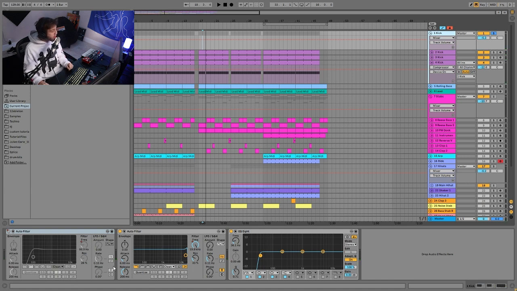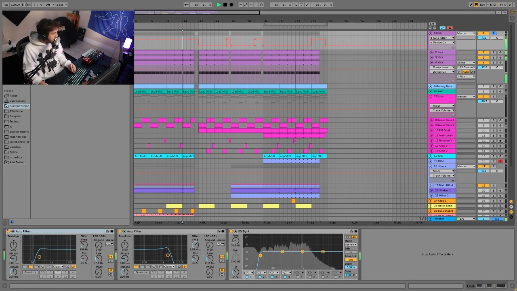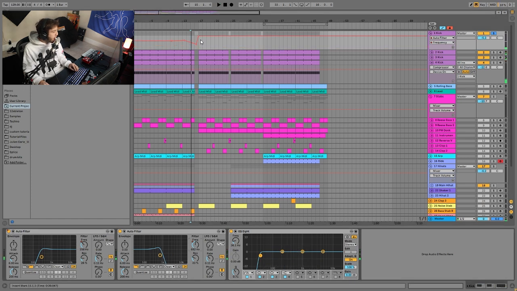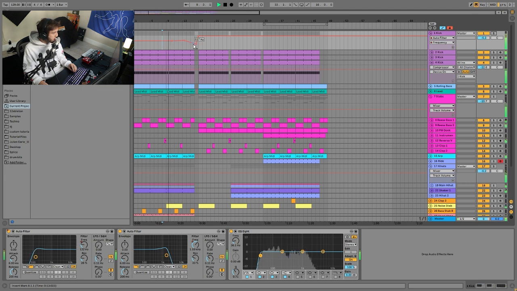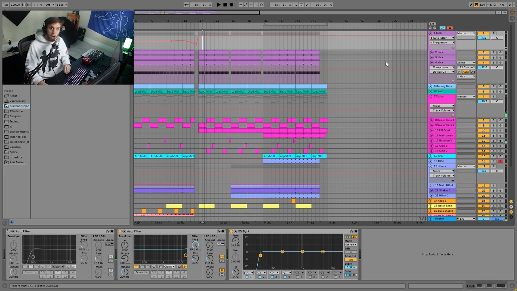And then for the effects that we do have on here, mostly it's just these 2. So this high pass filter, which just comes in to transition it, building up there. And in these parts, you can also see I've got automation on the cutoff. And then the low pass filter is just for the break. Just to make it a bit deeper. So then when we get that full kick here in the drop, it's a lot more impactful, which is a really good arrangement tip.